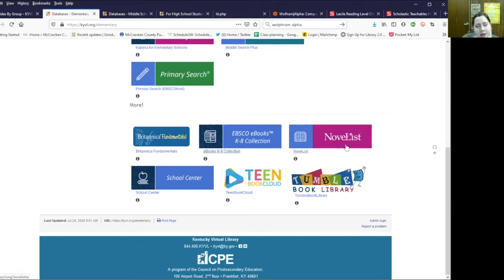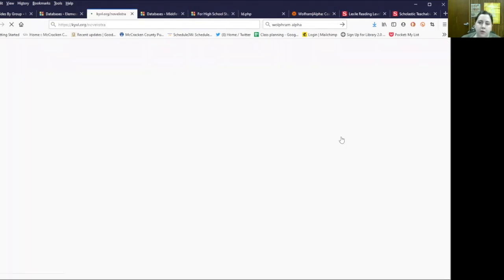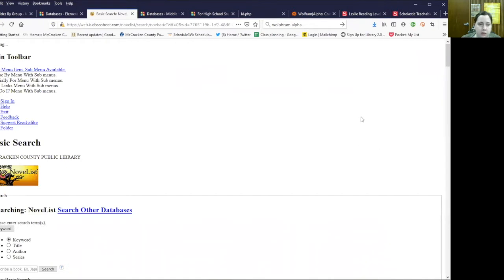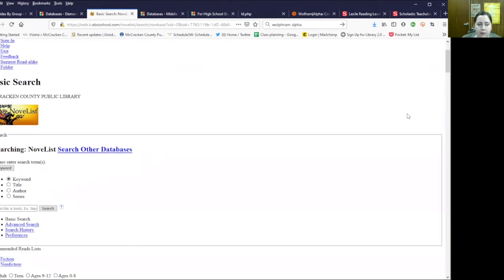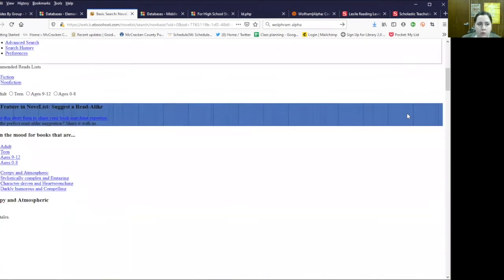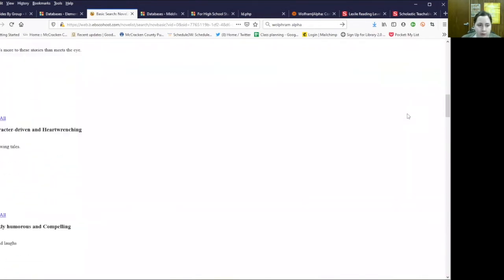Novelist is a database where you can look up authors and you can get ideas for books. You can search different styles of books, and if you like a Beverly Cleary book, you can look her up and get the list of all the other things she's written. We will probably do a whole class in Novelist someday. It usually looks a lot better than this. It's doing the same thing that Explora did, and I tried Explora in another browser and it didn't work. So I'm sure they will get whatever it is fixed soon.